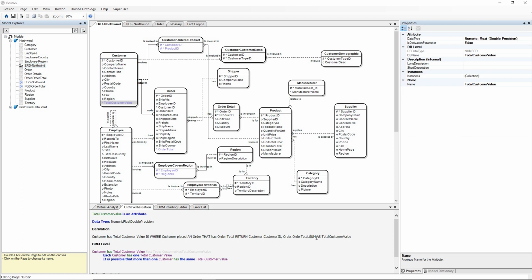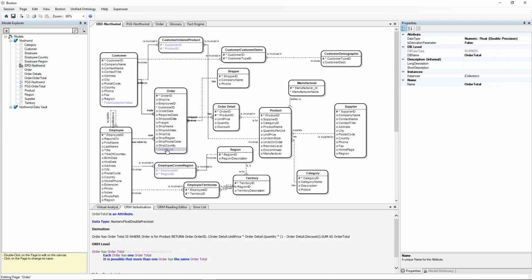So the customer ID and the order total sum as total customer value. If we drill down, we can see that there is no order total on the standard database, that this too is a rule on the order table, sorry.